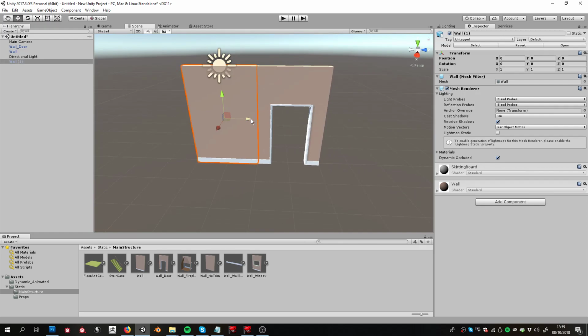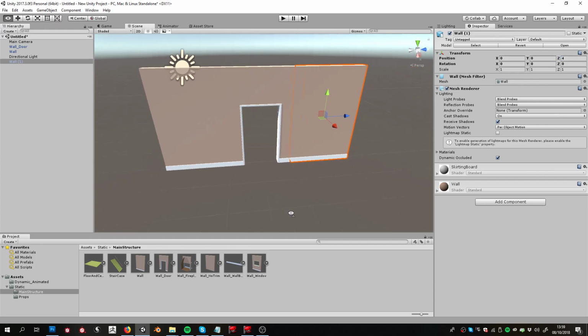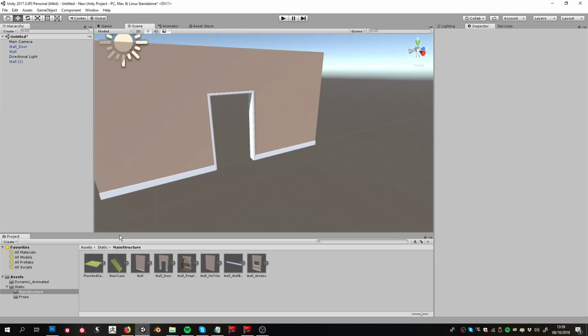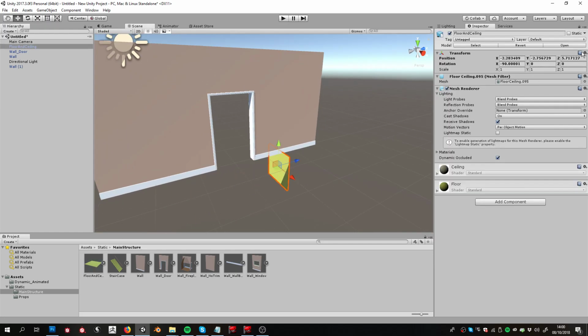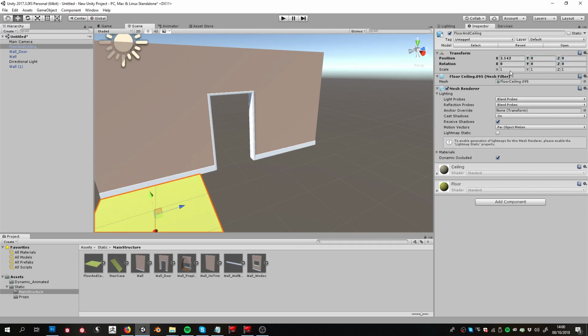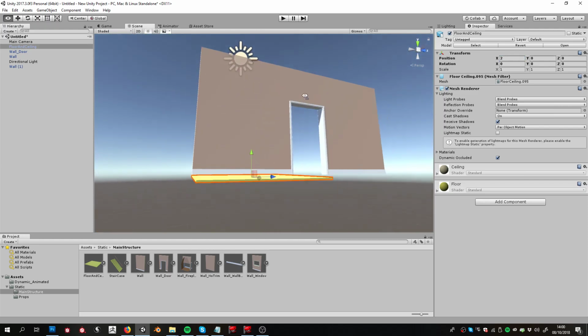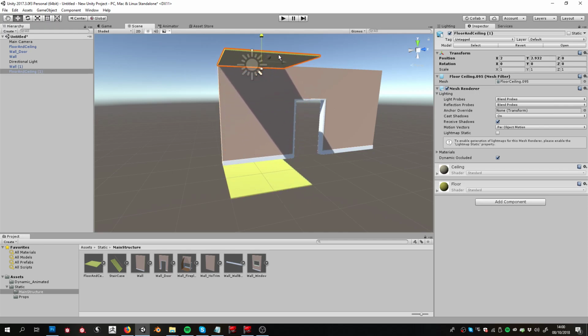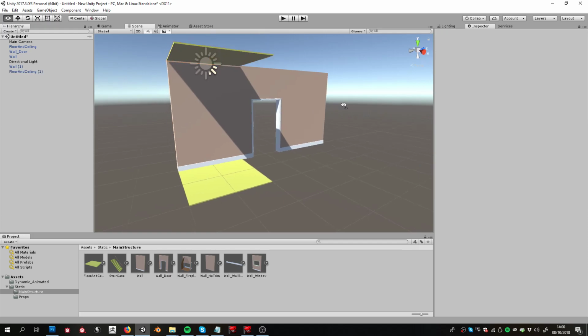Now we can duplicate this. I like to just move it, approximate it. Now we know that will be 4, so we just clean that up, 4. And there you go, etc. Same with floors and ceilings, same deal with everything in this folder. Just approximate it, 2. Now that's a floor, but underneath it doubles as a ceiling. And you can go into the materials on these. 3, there we go.